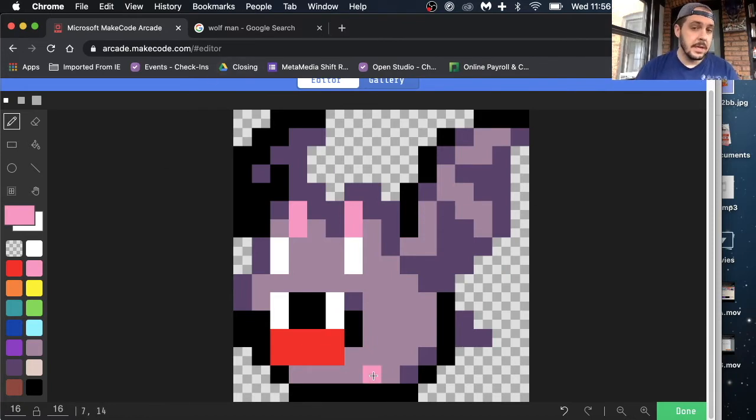So something cool you can do, even if you don't want to start from scratch, you can still make this little bat your own by changing it up a little bit. So one quick and easy way to do that, if you go to the fill button, and I kind of covered all of these in an earlier video on character design, so check that out if you're confused. I'm going to use the paint bucket and fill tool, and I'm just going to start changing the colors of the bat. Right? So I didn't design this bat, but I'm still making it my own by changing all the colors within it. Instead of a purple bat, he's going to be a green bat.